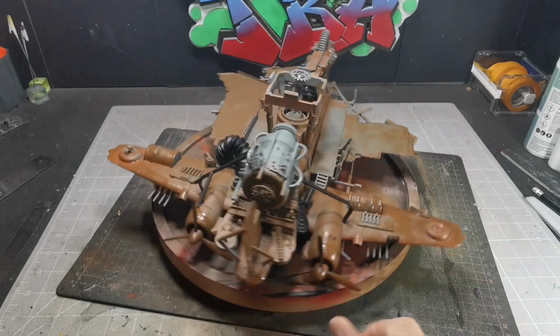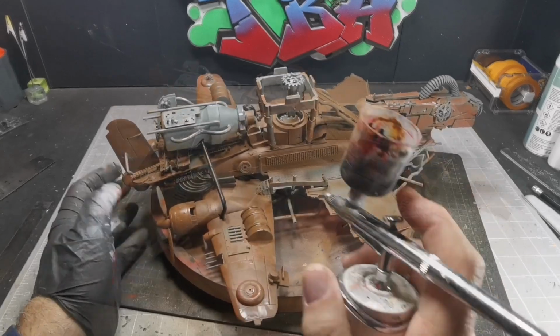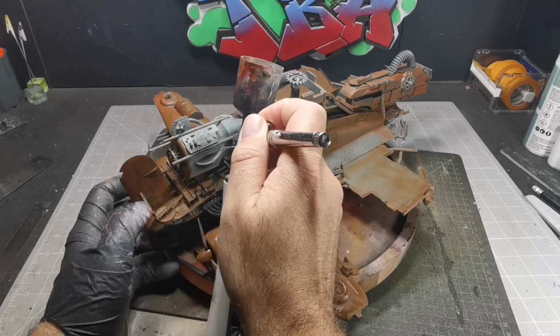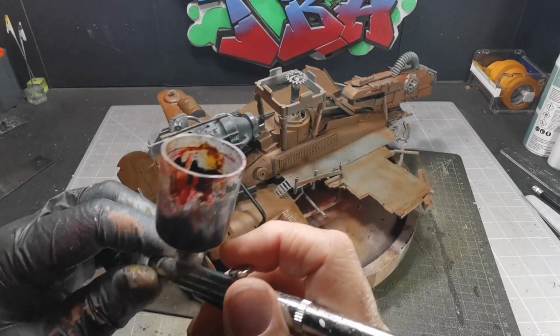As I said, I'm going to use some chipping medium from Green Stuff World, and I coat the space station and the balloon all in the chipping medium. Leave that to dry thoroughly. The balloon is still a bit wet, so I'm going to start with the black on the space station. I'm going to black out the engine.